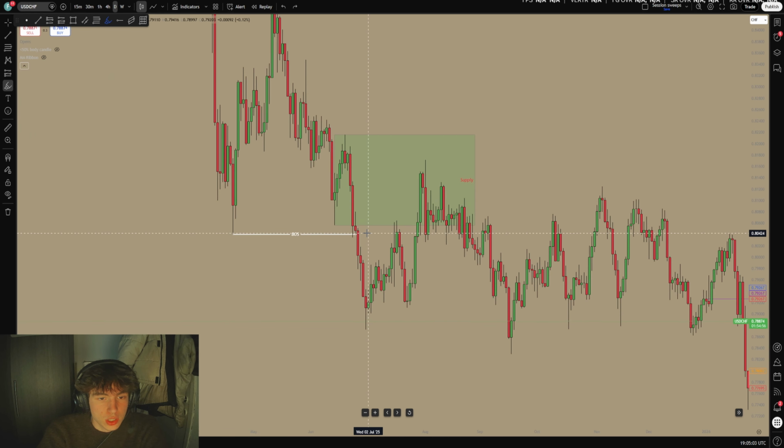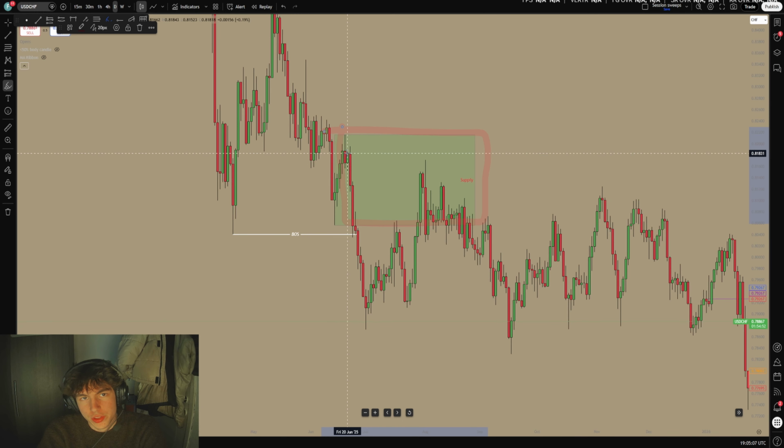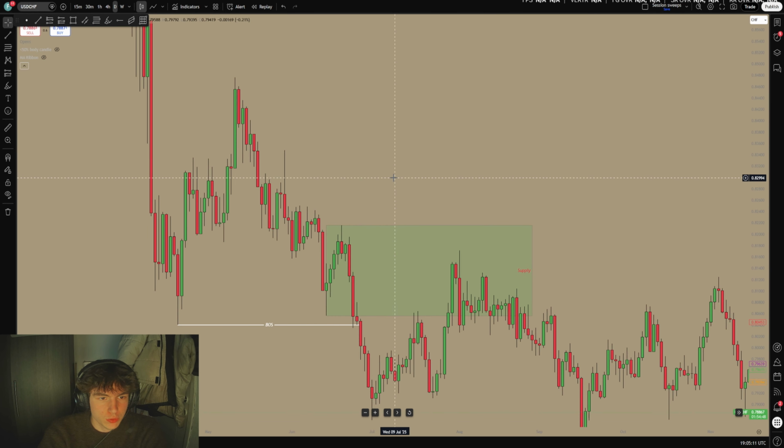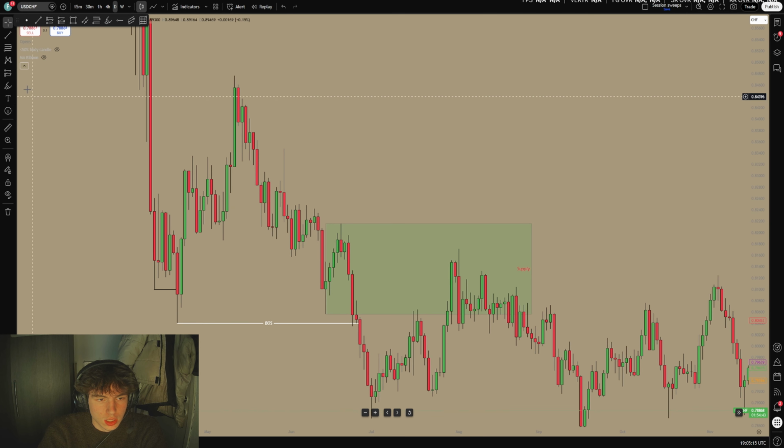Why not? Because we broke market structure towards the downside and we have supply in control on the daily time frame. If we look at the fractal structure, it's going to be very beautiful as well. We have a fractal breakdown. We have a fractal break towards the upside, which creates the overall sell move before the bigger buy that broke this market structure.